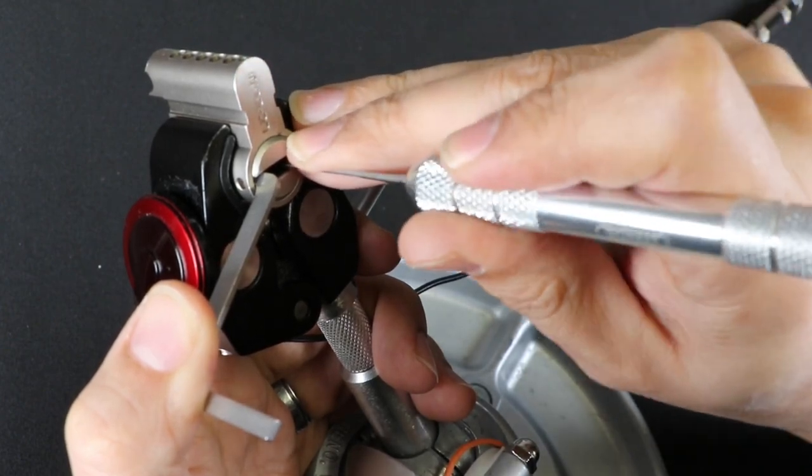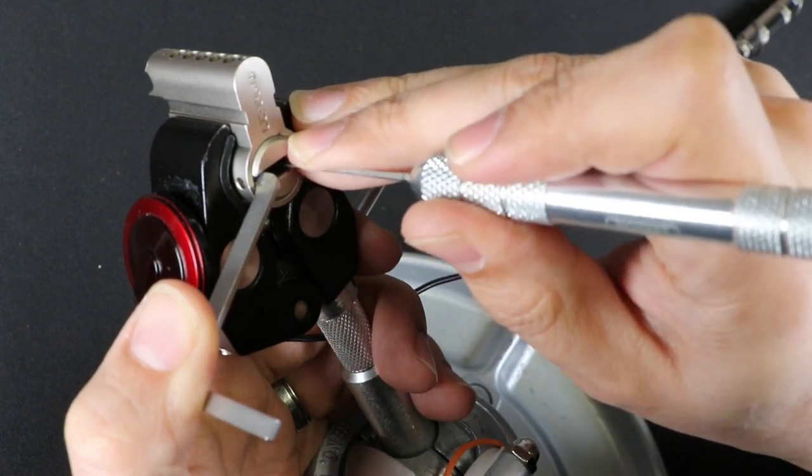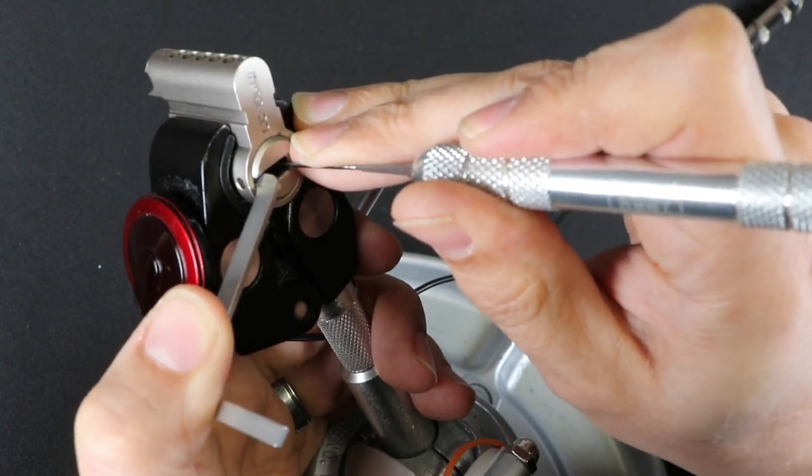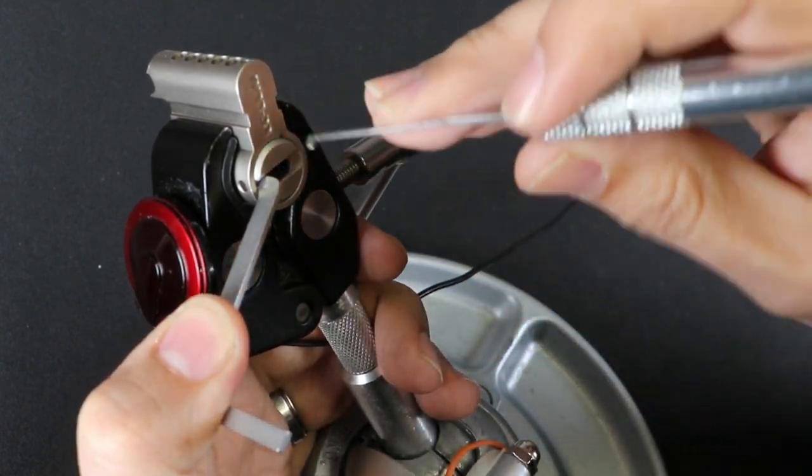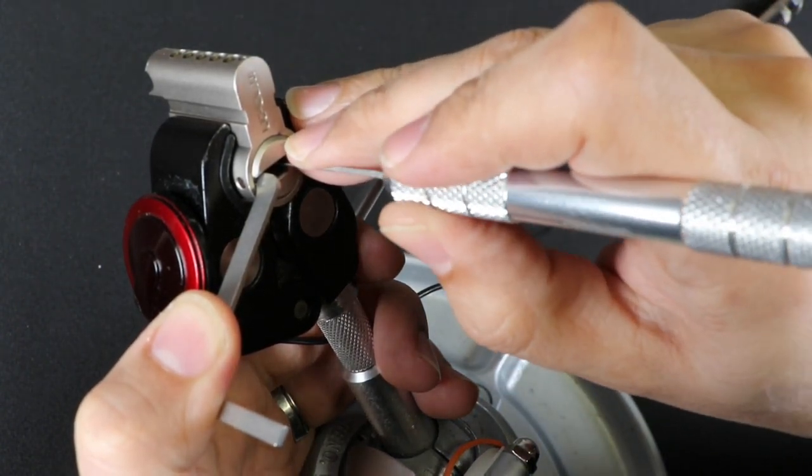Drop pin two as well, lift that up, up, up. And I think that pin one dropped down again. And pin two we dropped into a bit of a false set. So let's see what we got.